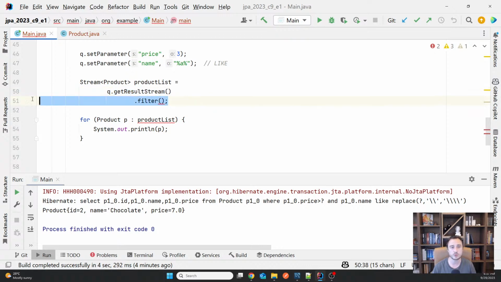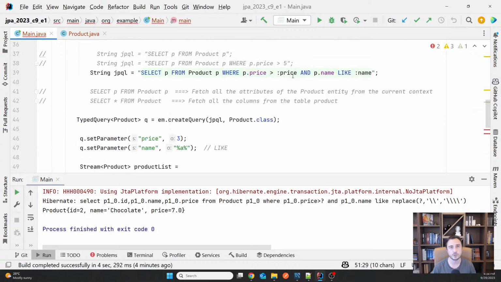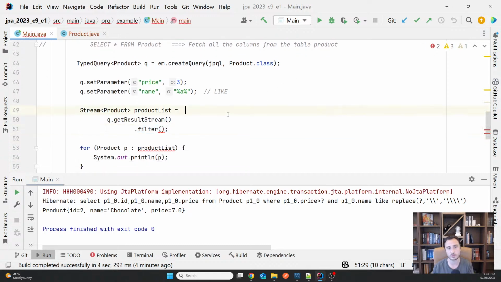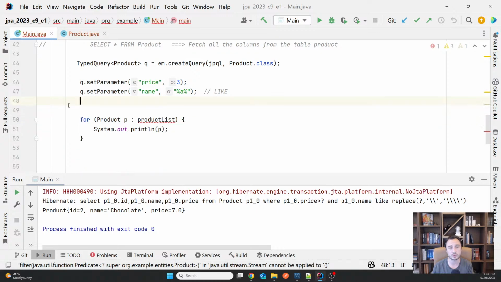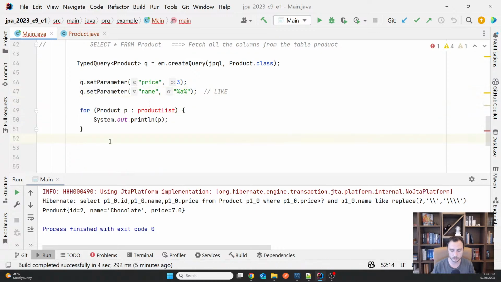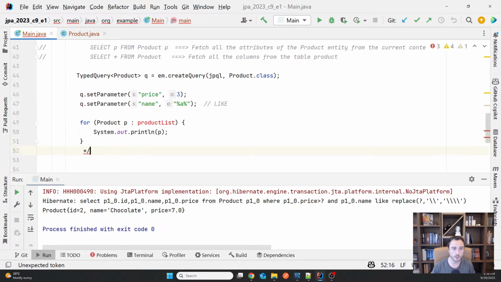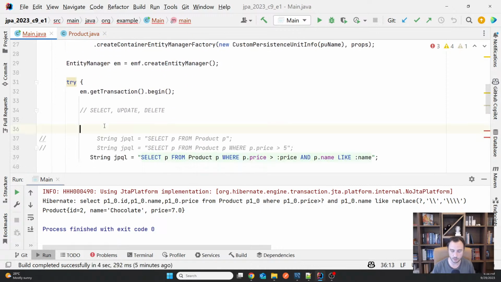Because in most situations, whenever you get this as a stream, you get it to apply a function afterwards that can be better applied from the query directly, where it would be more efficient from all points of view. So keep that in mind always. It's one of the pieces of advice I want you to remember very well. Okay, and now let me put this in a comment again.